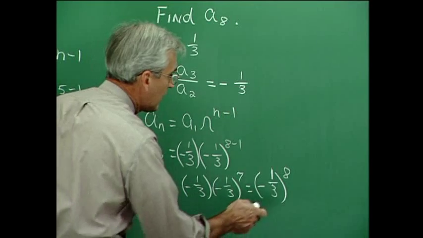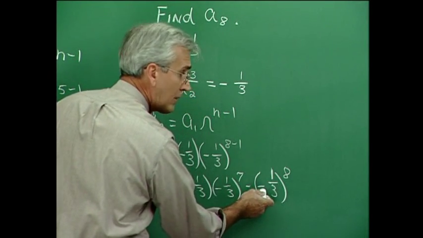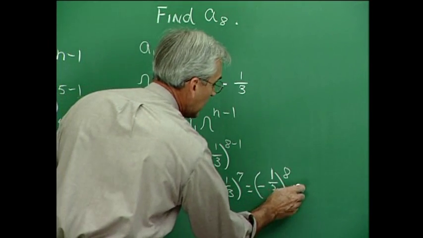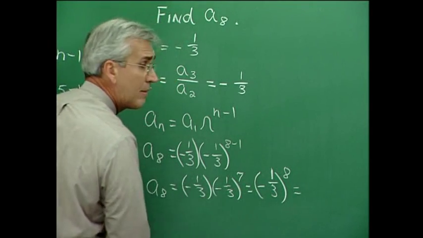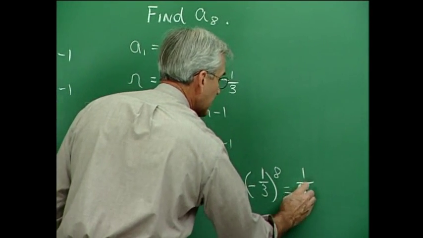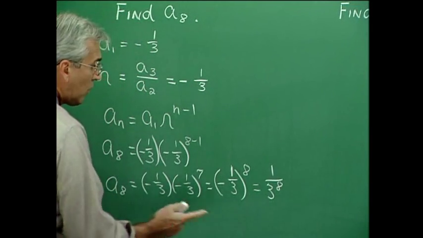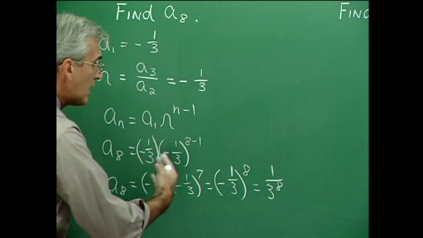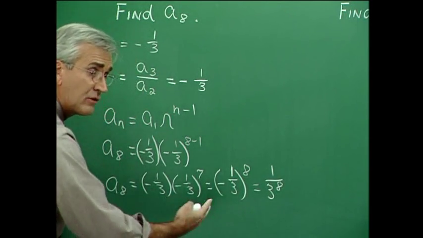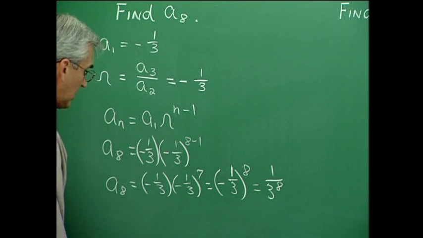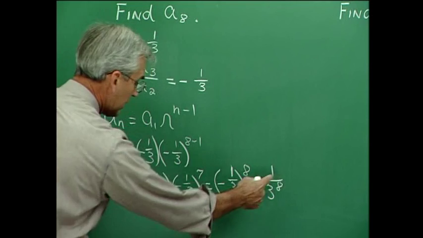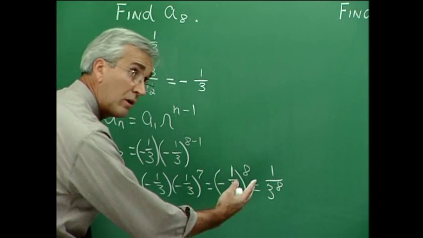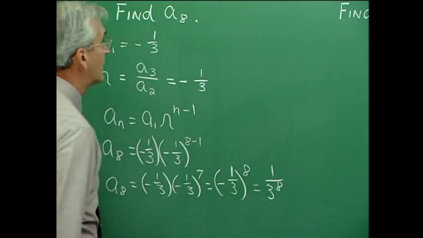I'm noticing, first of all, that I've got an even exponent on a negative number. That's going to make this value positive, so I can eliminate the negative sign right away. I could also apply this exponent to numerator and denominator separately, and think of this as 1/3 to the 8th power if I wanted to. It's important to realize these different manipulations because you may have an answer in the back of your textbook that is some variation on this, and you have to be able to recognize whether or not you have correct answers. And by the way, 3 to the 8th power is 6,561, so you might see that in this denominator. And if we wanted a decimal approximation, we could pump it into the calculator.